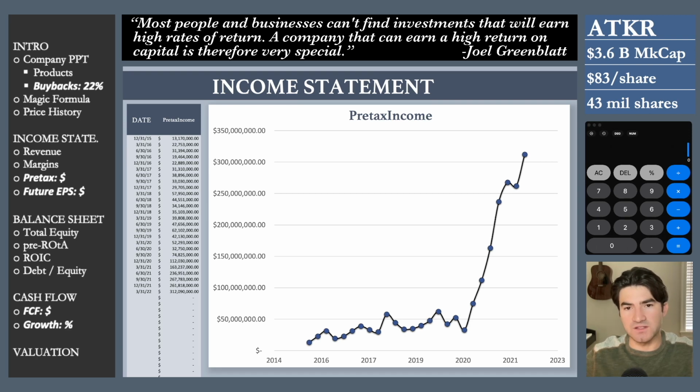So I took that adjusted EBITDA number and used their calculation to reconcile it back to what I think the pre-tax income would be. And I got $690 million. Now 690 divided by 4 would be 172. So that would put them about right here. Okay, so I think that's reasonable.